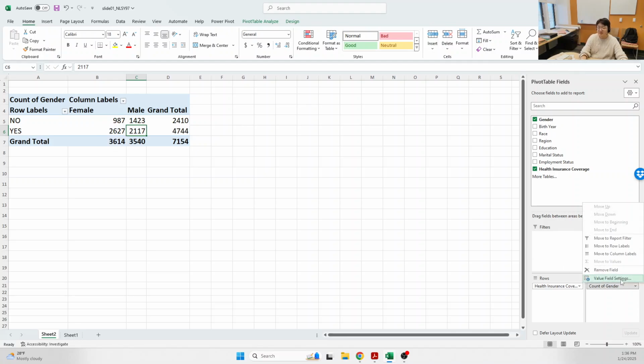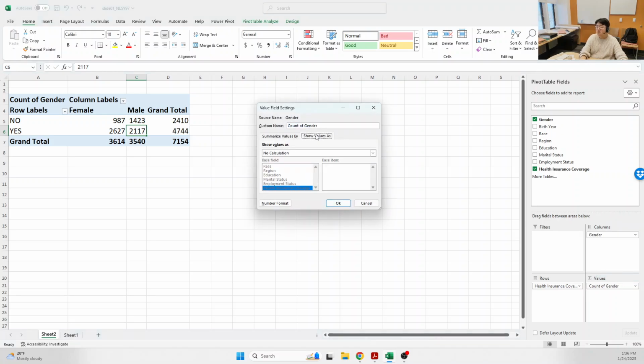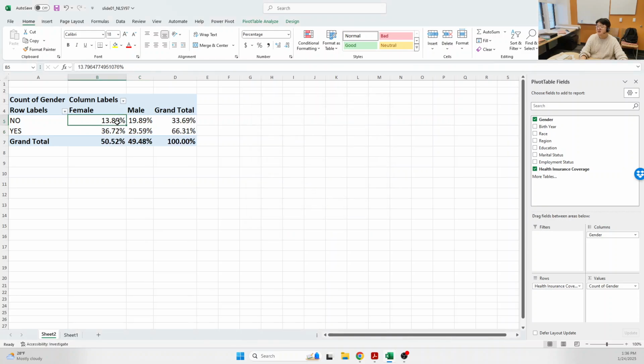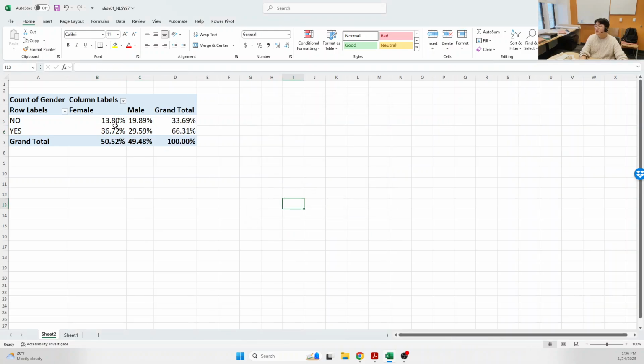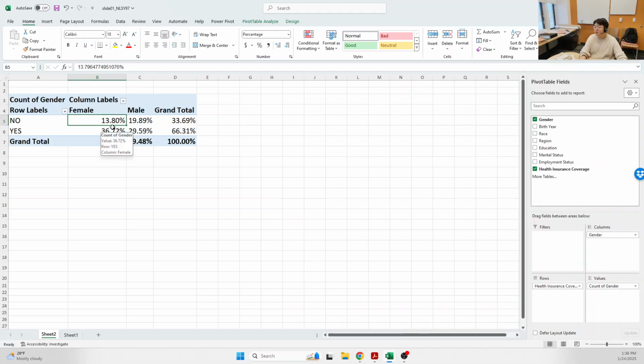And as before, I'm going to change the count into percentage. That is probability, right? Now, if you think about the summation, 13.8 plus 19.89 plus 36 plus 29, if you sum those 4 numbers, obviously it will be 100%. That's obvious.